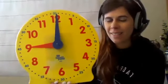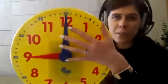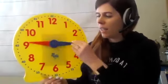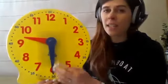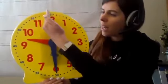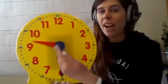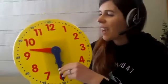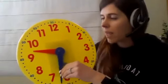Now, what time is that? 9 o'clock. When it's pointed right up at 0 minutes, we know that it is an o'clock, 9 o'clock. Now, if we go down to the 6, it is half past. The minute hand has gone halfway around the clock, so we know that it's half past which hour? 9:30 is correct. Okay, now let's keep going.